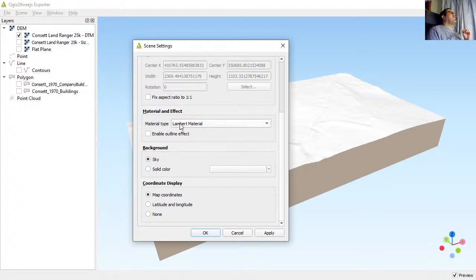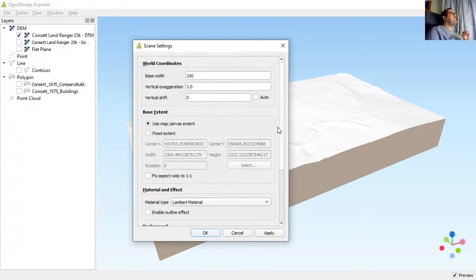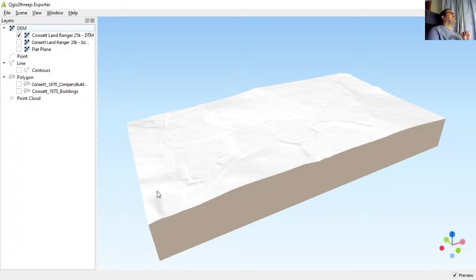Okay, these are all different rendering types. I'm not going to explain them. If you want to know what they are, go and look up some information on 3D graphics on computers. It can get quite involved with things like Phong shading and Toon shading and Lambert and all that. It's all to do with different reflections and things like that.